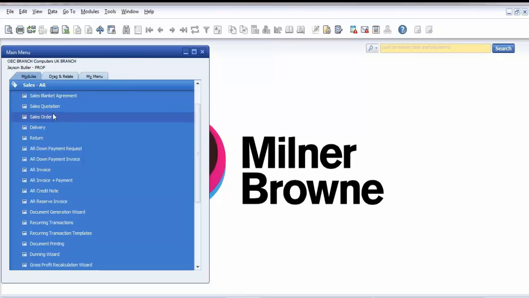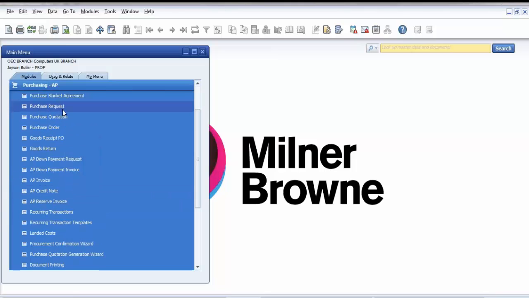In the sales module, you'd be looking at the sales orders, where you can capture the sales orders, deliveries, where you're capturing deliveries that have been delivered to your client, and returns as well. Also in purchasing, this is where you'll process your purchase requests, where you can send various purchase requests to suppliers, and then you can convert that to a quotation or even straight away to a purchase order, and then you can process the actual goods coming into your warehouse with goods receipts.